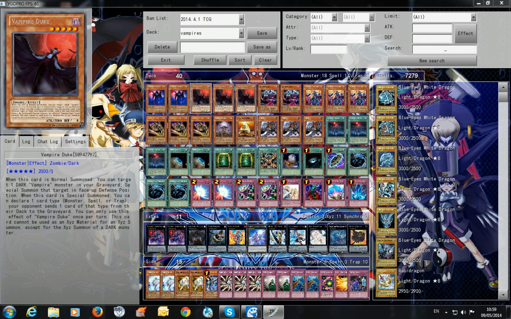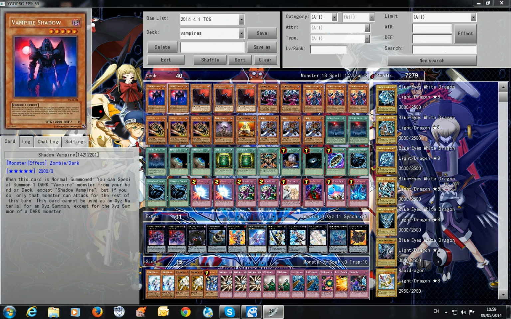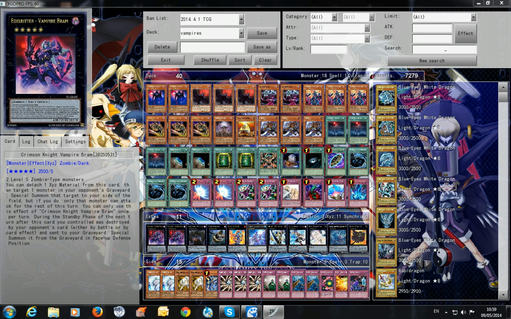So you first attack with Duke. If you do these two combos, then in the main phase you make him steal the opponent's monster from the graveyard. You can detach one Xyz Material from this card, then target one monster in your opponent's graveyard, and special summon that target to your side of the field, but if you do, only that monster can attack for the rest of this turn. You can only use this effect of Crimson Knight Vampire Bram once per turn.